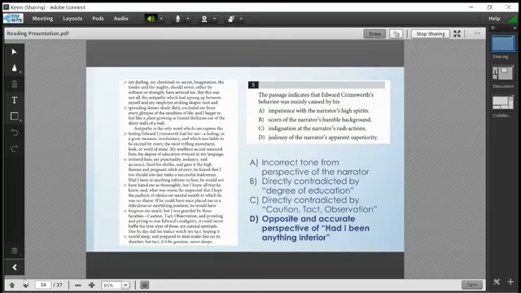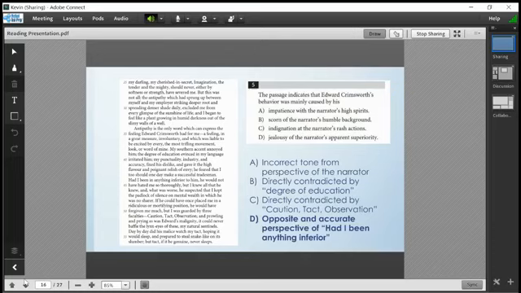But even if they were giving him a hard time, notice the jealousy of the narrator's apparent superiority. If we actually go to the line, it's in line 44. So it says, had I been in anything inferior to him, then it's going to show that flip. So if we notice, again, that binary: we have inferiority versus superiority.